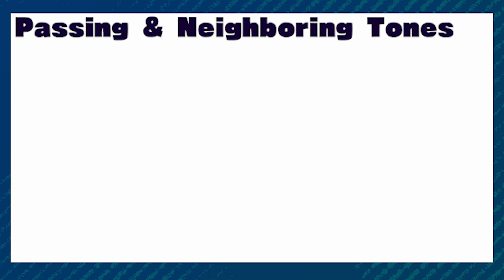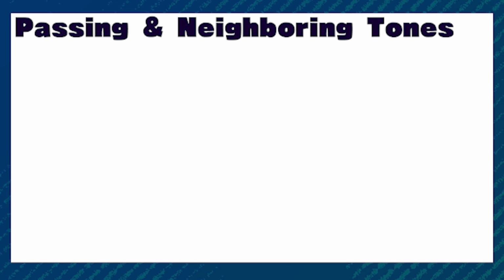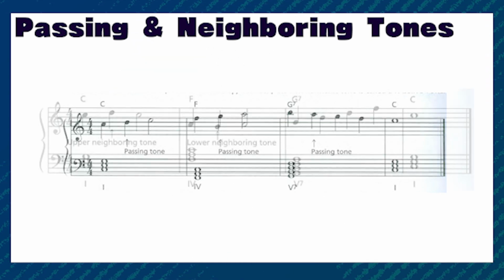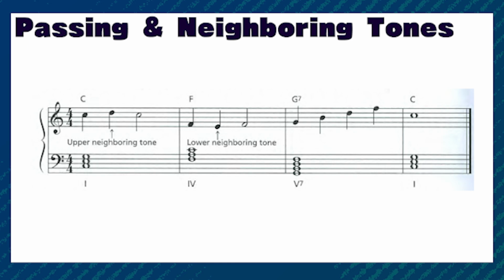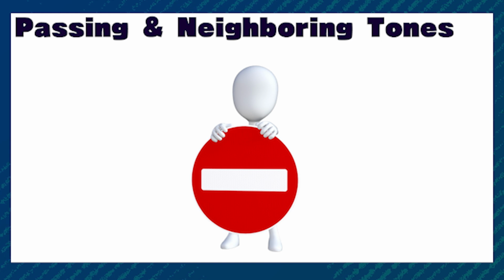Passing and neighboring tones. Melodies typically include tones that aren't in the chord used for the harmony. These are called non-harmonic tones. Well, we've got 2 different types here with us today. When a melody goes from one place to another, but with a non-harmonic tone in between, we get the passing tone. When a melody goes to a non-harmonic tone, then returns to where it started, we've got a neighboring tone, which come in a variety of 2. Upper and lower. These tones usually occur on a weak beat and should not factor in your choice of chord to harmonize a melody.